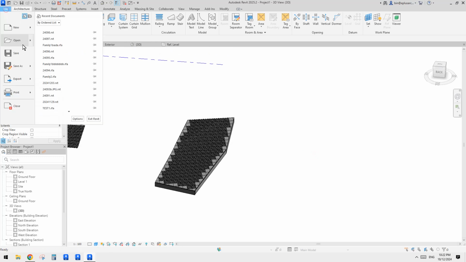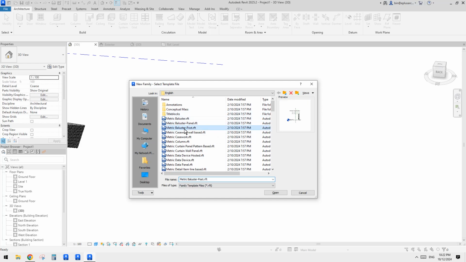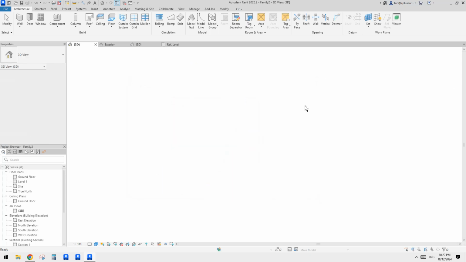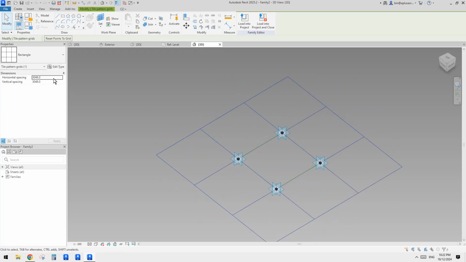So let's do it. First we need to create a pattern-based family for that. Curtain, let's use this one, curtain panel pattern-based. First I'm going to change this one to match the size, right? So to 300 by 450.